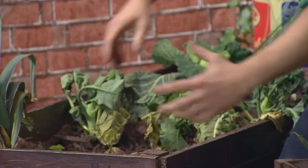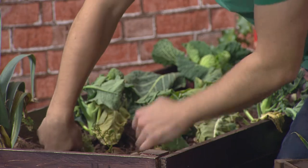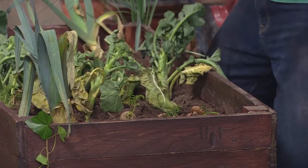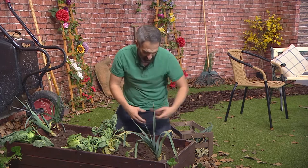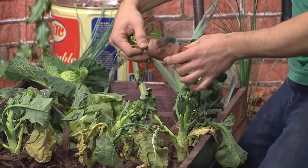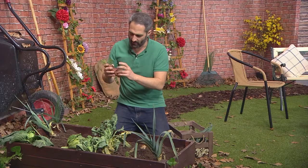Take the leaves at the top, right down to the base, get your fingers there, and just pull up. They should just come straight out. That's a nice healthy one. Okay, great. And again, down to the bottom, straight out. These are really easy to take out. And again. Okay, if you look at this one, it's got a few small black areas on.